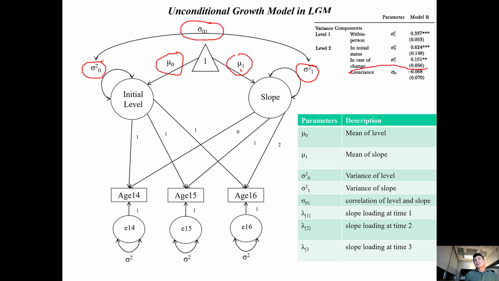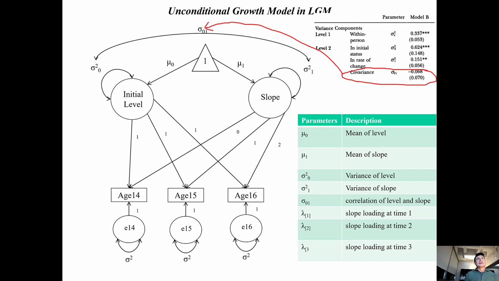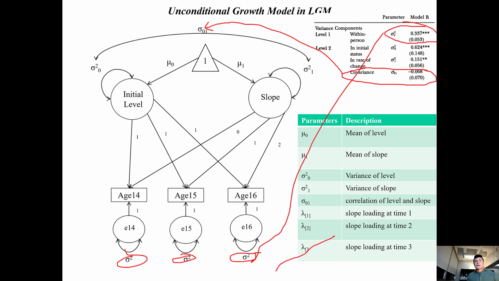I'll clean this up a little bit. This number here, this is the relationship between where you start and how much you change. So this is, to me, again, a very fascinating number. Does where you start affect how much you change over time? And then we've got our misfit for each individual down here. So we've got our residual of misfit. So this person's line is misfit. So how much misfit do we have?